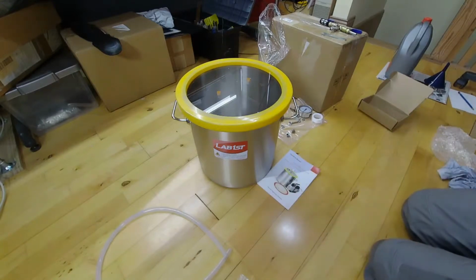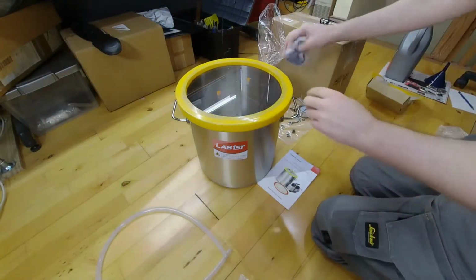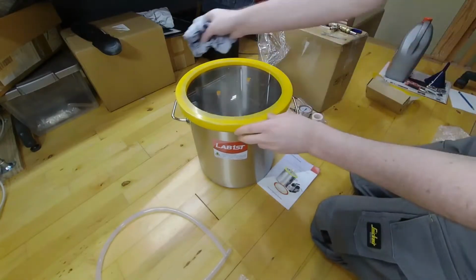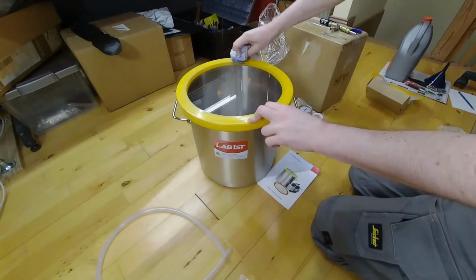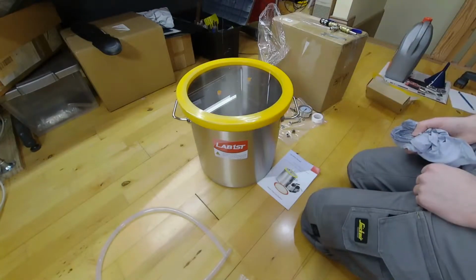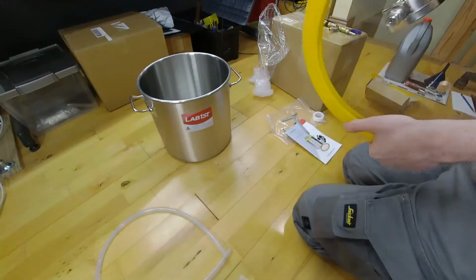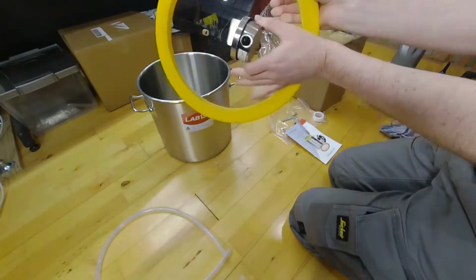I've set up another camera. The instructions are fairly straightforward. Got a bit of damp tissue paper just to see if I can clean up this metallic residue. Yeah, that's coming off fine. The acrylic or polycarbonate, it doesn't say which exactly one it is. Don't use chemicals that can damage acrylic. It says you don't need a washer on the inside. So the supplied spanner doesn't actually work there, but I can hold the gauge itself to tighten it.